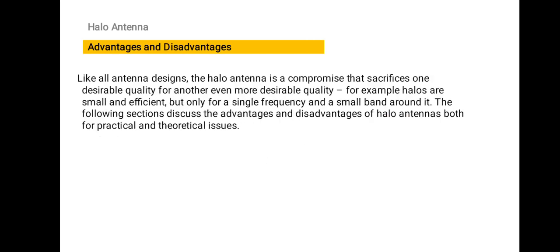Next is advantages and disadvantages. Like all antenna designs, the halo antenna is a compromise that sacrifices one desirable quality for another even more desirable quality. For example, halos are small and efficient, but only for a single frequency and a small band around it. The following sections discuss the advantages and disadvantages of halo antennas, both for practical and theoretical issues.